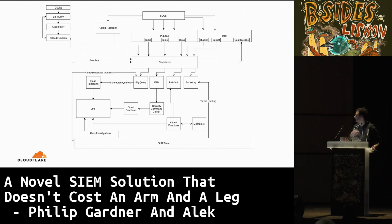But you can see there's a few things that are really important concepts at the core of all this. You'll see some of these boxes are a little bit bigger than others, like the detection response team down at the bottom. Stackdriver, which is basically a log visualization and searching platform. And then the real core to changing the actual methodology of approaching incident response and detection response is a message bus, so Pub/Sub inside of GCP. A few other things are pretty important as well, like a SQL database to do correlation and batching over time, and Redis and key store management and source control and a lot of other tidbits.